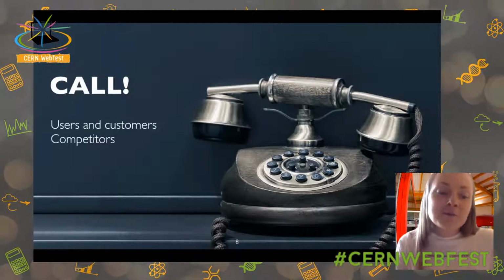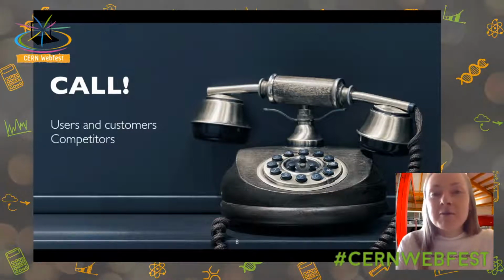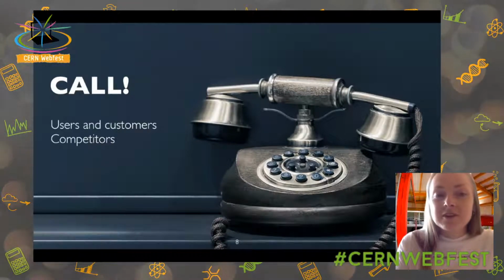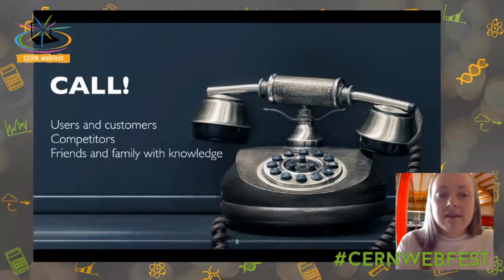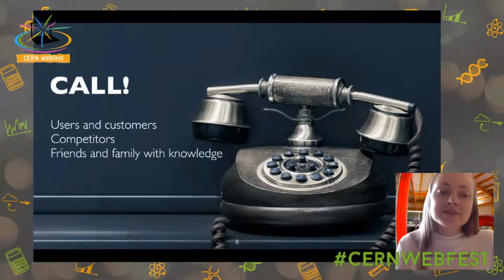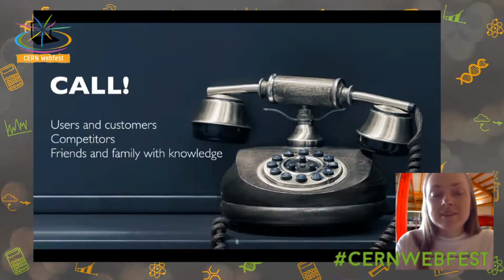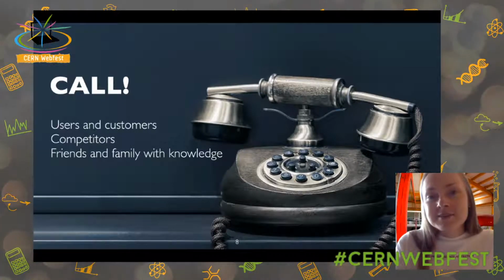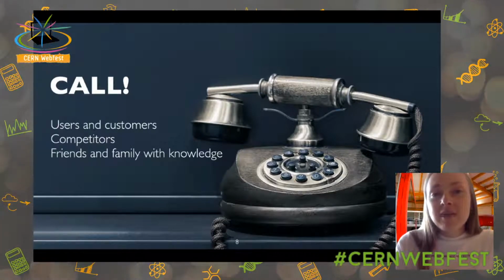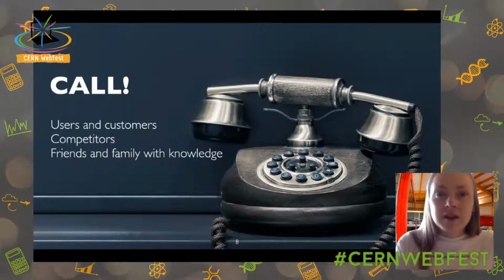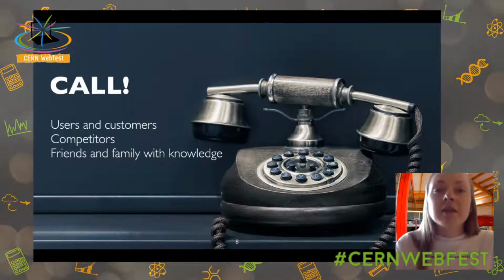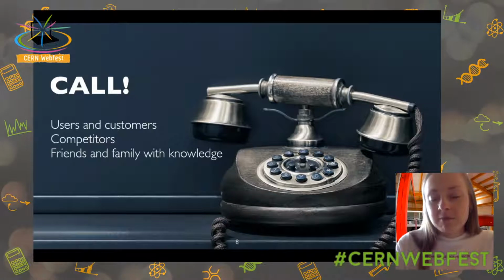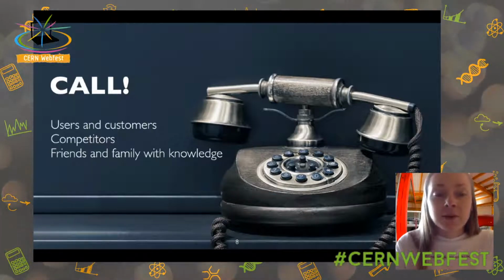You should also talk to competitors to figure out what they're doing right. What are their plans for the future? Friends and family with knowledge are also really good to contact because they will help you no matter what. They may not have the answers that you're looking for, but they can put you in contact with a lot of relevant people. So you broaden your network so much more by talking to the people you already know.